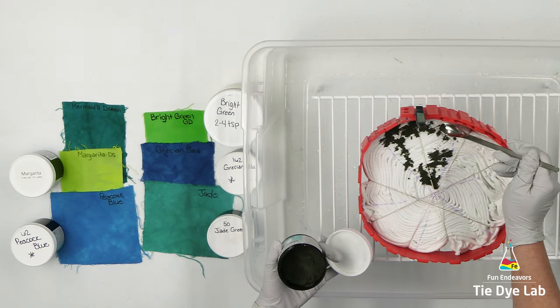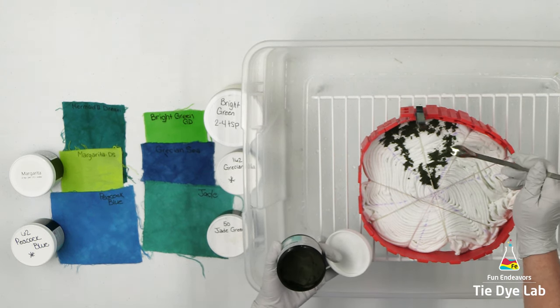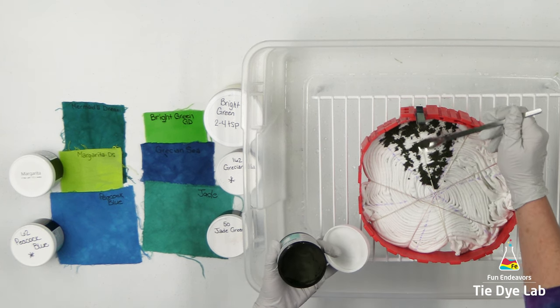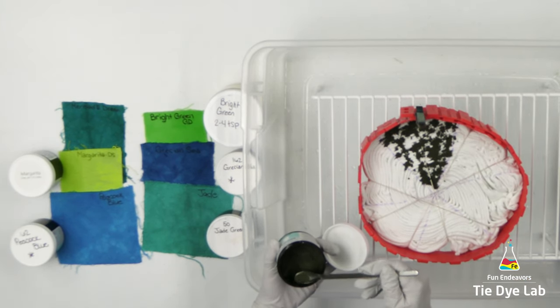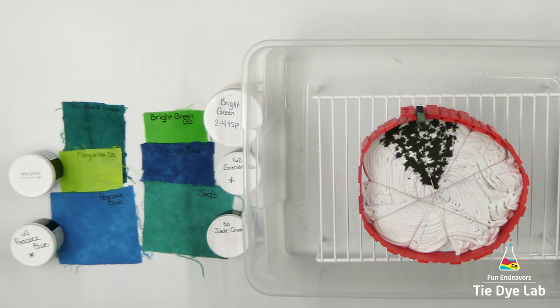The first color that I'm going to apply is Mermaid's Dream from Dharma Trading Company, followed by Margarita from Dye Spin, Peacock Blue from Dharma, Bright Green from Grateful Dyes, Grecian Sea from Dharma, and Jade Green from Dharma.